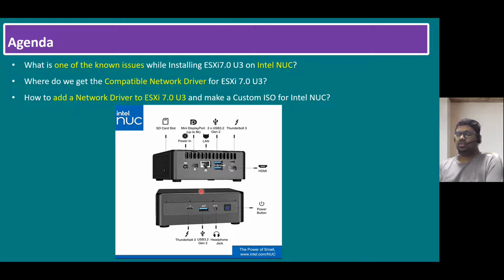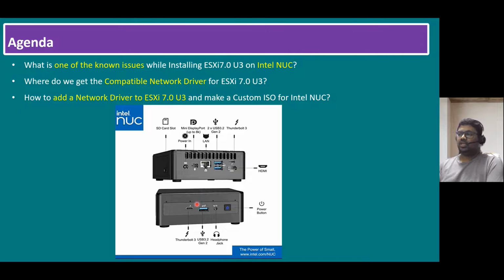In my home lab, I'm using two models, Intel NUC 10 and Intel NUC 11. Some of the latest models are Intel NUC 12. The memory is supported up to 64 GB, and the hard disk you can increase up to 2 TB based on your budget. And the CPUs also come with a 6 core or 8 core processor. So based on your choice, you can select any model, whatever you want.